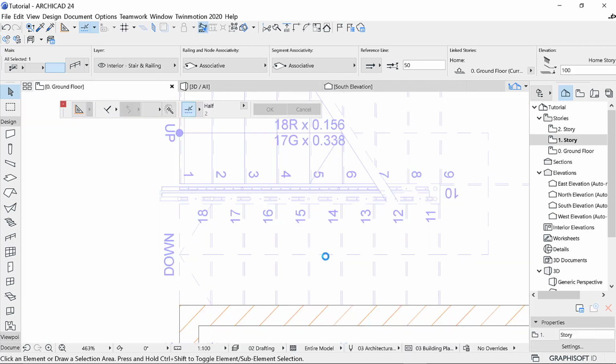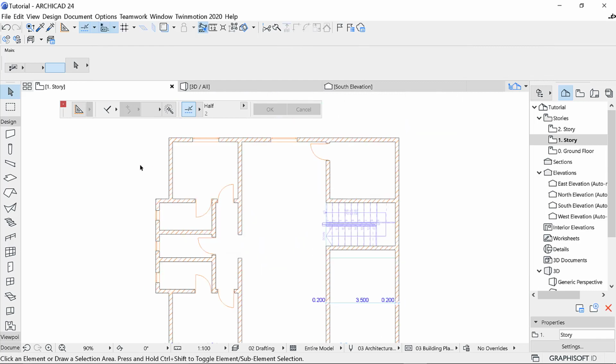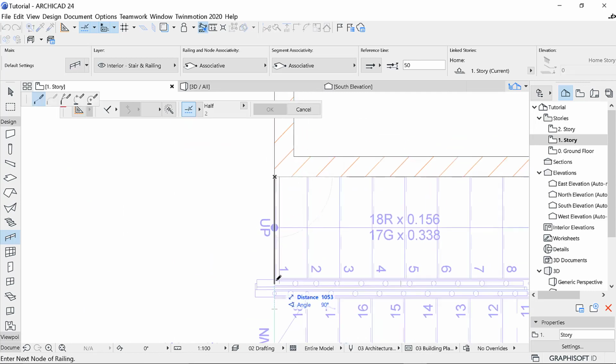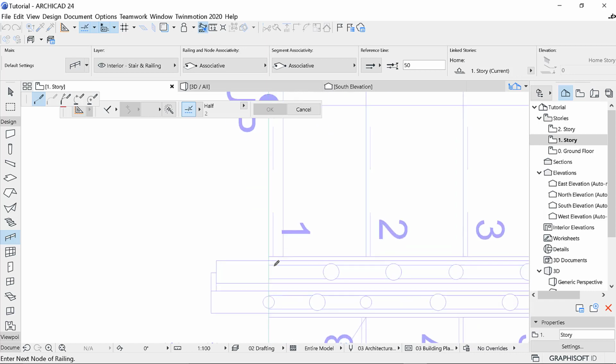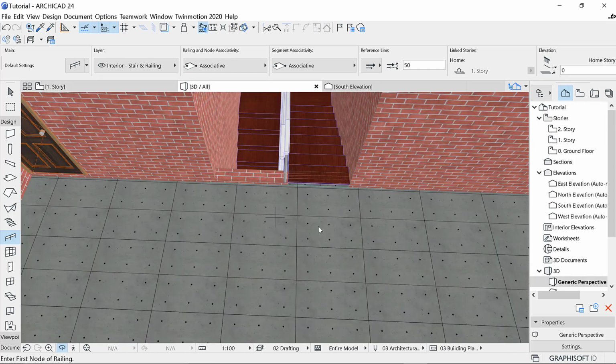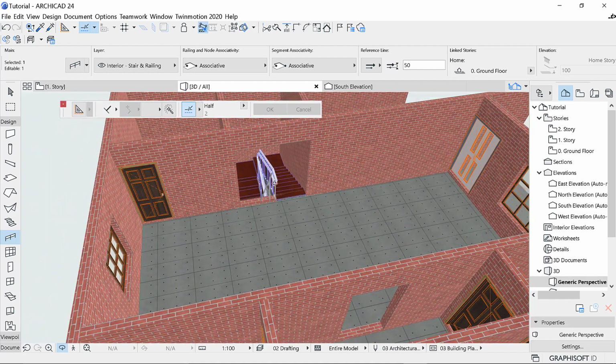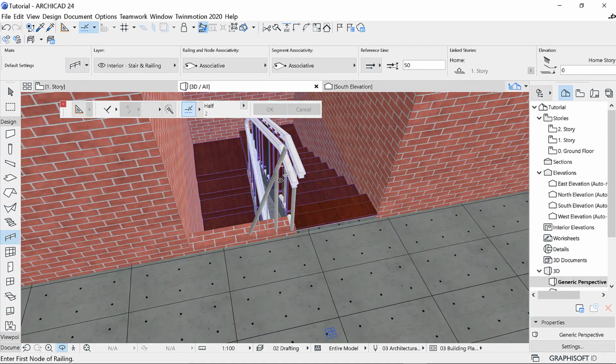So we go to the story above and we go to the rail tool and we click it here to this point. If you want, you can use the rail tool, or you can use any other thing that you want to use, maybe a short wall or something like that. It also works. So basically, what have I done?